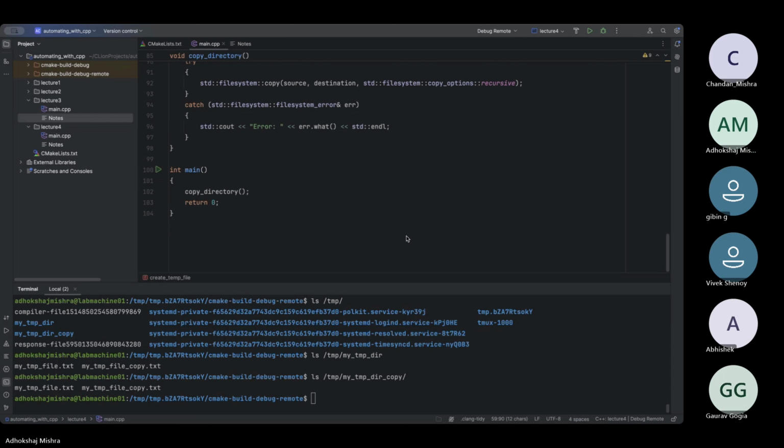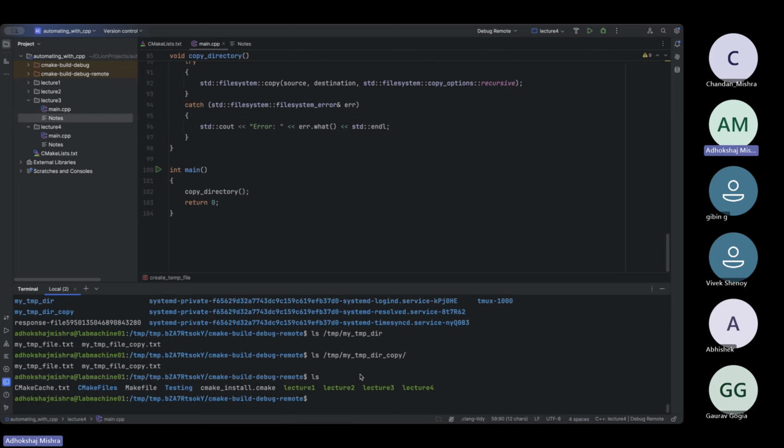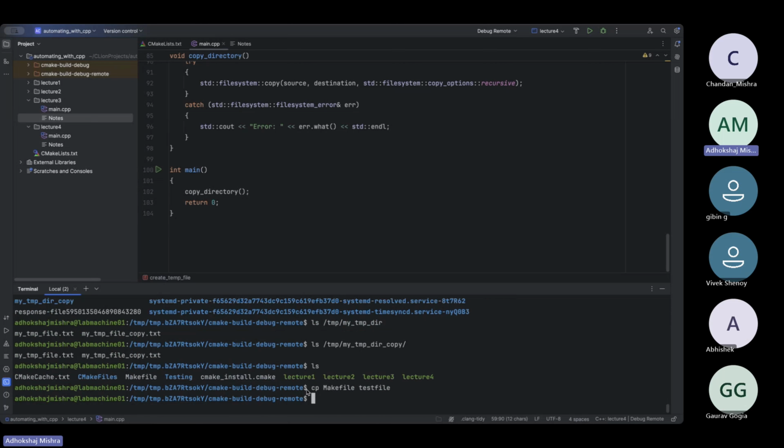Again, we need an old name and a new name. What are the paths here? Let us suppose, what I will do here is make a file, and I will copy it as test file.